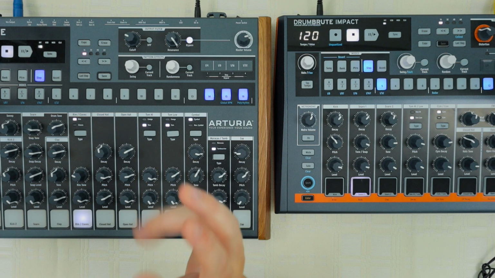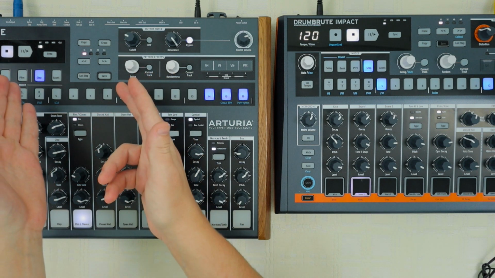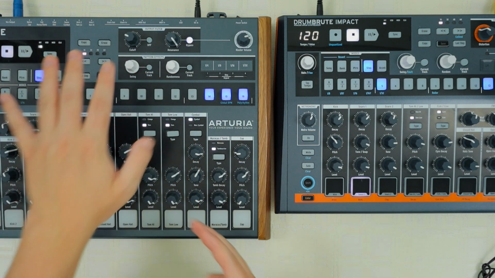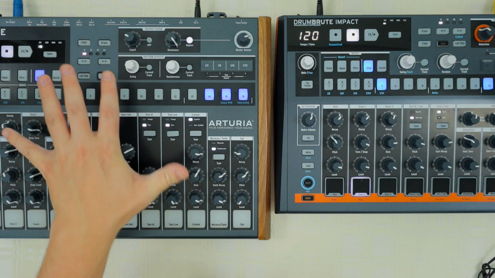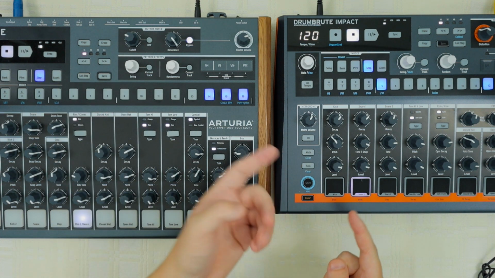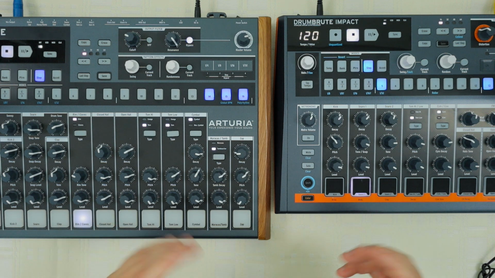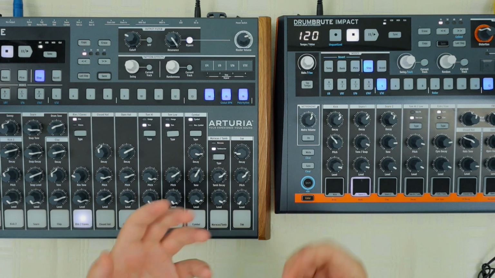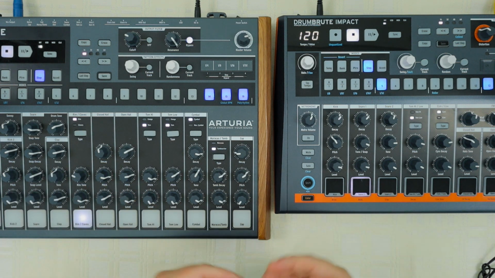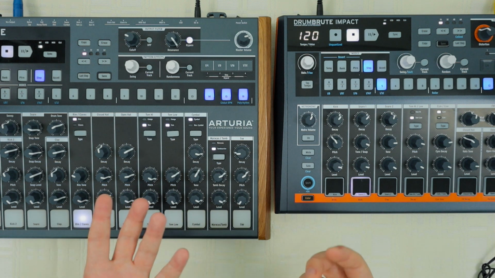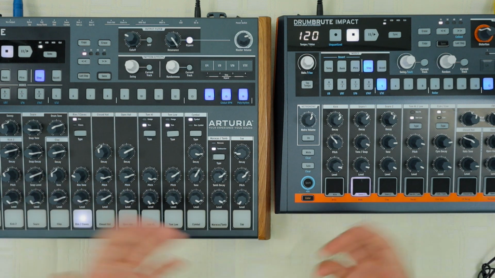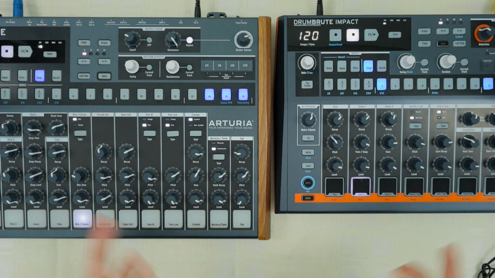And lastly, there's of course a big difference when it comes to outputs. You have 12 individual outputs on the Drumbrute, whereas on the Drumbrute Impact, you only have 4. So that's a major difference if you want to sequence every channel individually into, say, outboard effects, or yeah, just into your DAW maybe if you have a multi-channel interface. So that's something to keep in mind. I don't think it's a deal breaker when it comes to the Impact though.